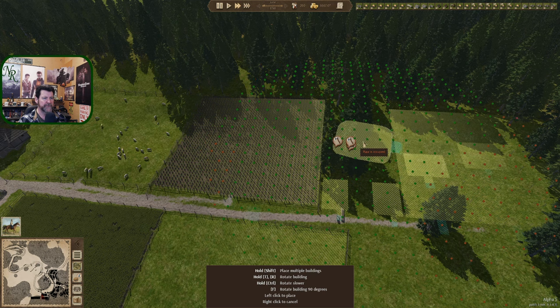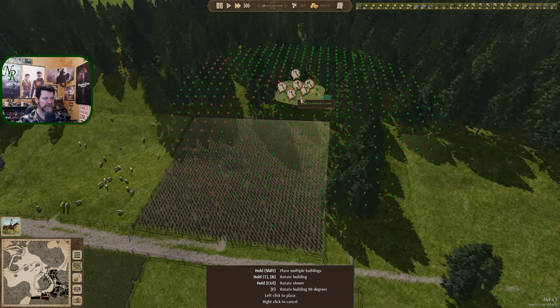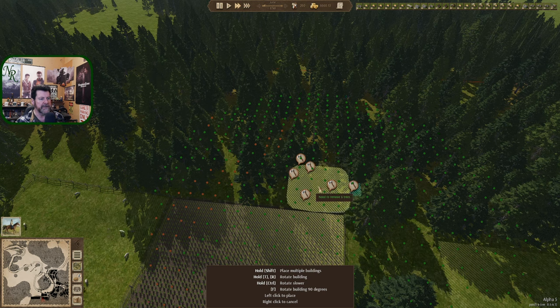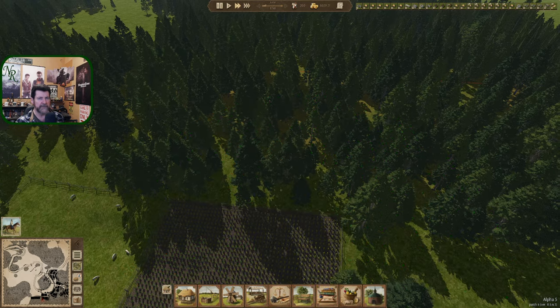So some kind of support services in here. But this could be back up in this area. It wouldn't look too weird, would it? I think not. A lot of trees to take out. 6 trees. If I come down, occupied. 7 trees, 6 trees. Looks like I can go right there. All right, we'll do that.